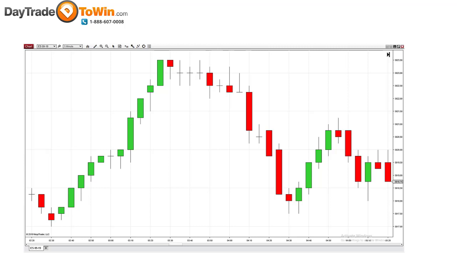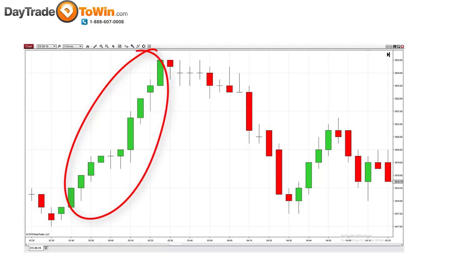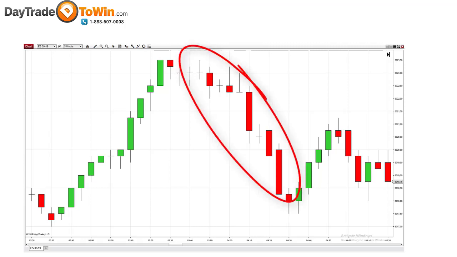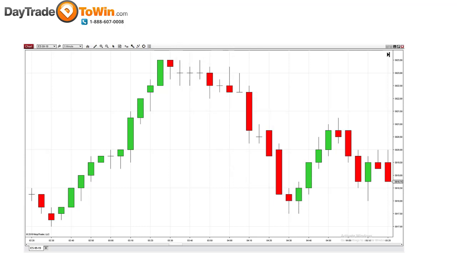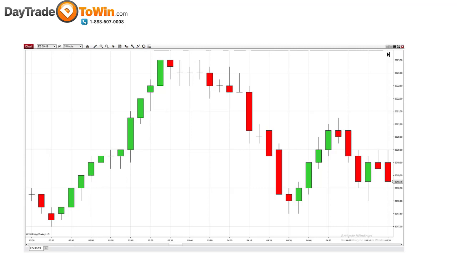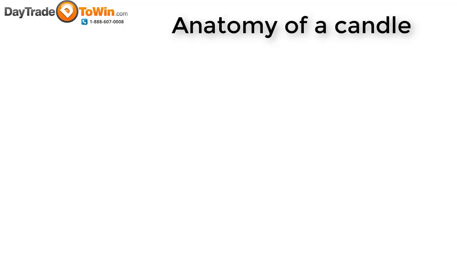The candlestick charts give you an immediate overview of the market. If the candles are green, the market is bullish, meaning more and more traders are buying than selling, and if the candles are red, then the market is bearish, which means more and more traders are selling than buying. When the market is bullish, the green candles are stacking up one after the other and trending upwards, meaning the market is trading higher. The candles are generally closing higher than the previous candle. Likewise, if the market is bearish, the prices are trending downwards and candles are generally closing lower and lower than the previous candle. So let's take a look at the anatomy of a candle.